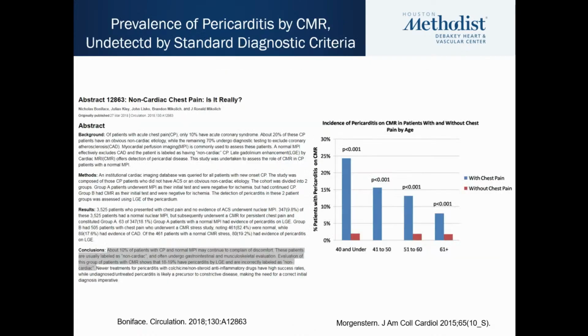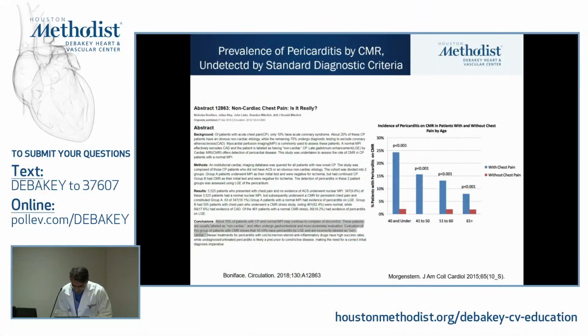Now, what I'd like to point out is that we see a lot of young people who often have non-cardiac chest pain. And a lot of these patients go on and have ischemic testing, which is negative. And yet the actual reason for these patients' chest pain is often unidentified. So this was a nice abstract that was published a few years ago, in which they showed that patients who had chest pain and a normal myocardial perfusion MPI, if you did MRI on them, about 10% of patients are going to have pericarditis that was not diagnosed.